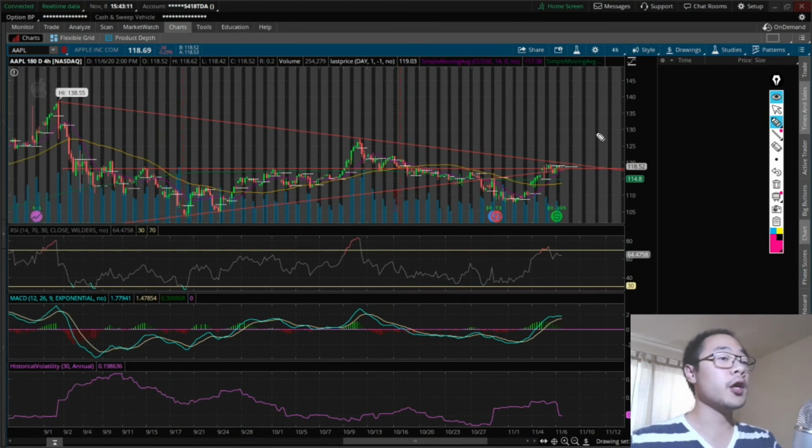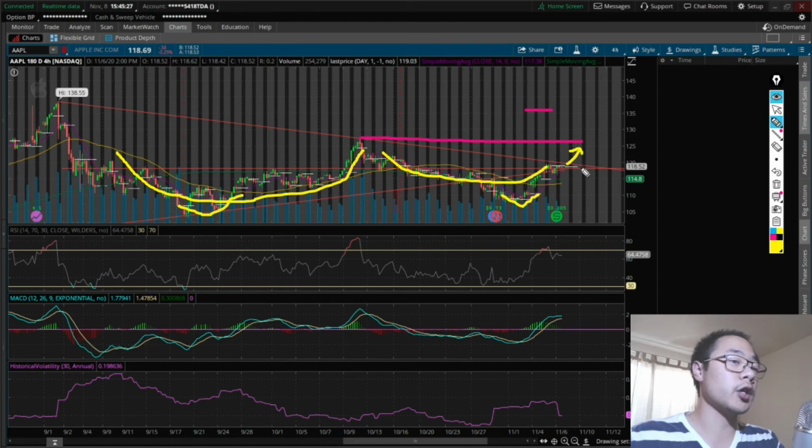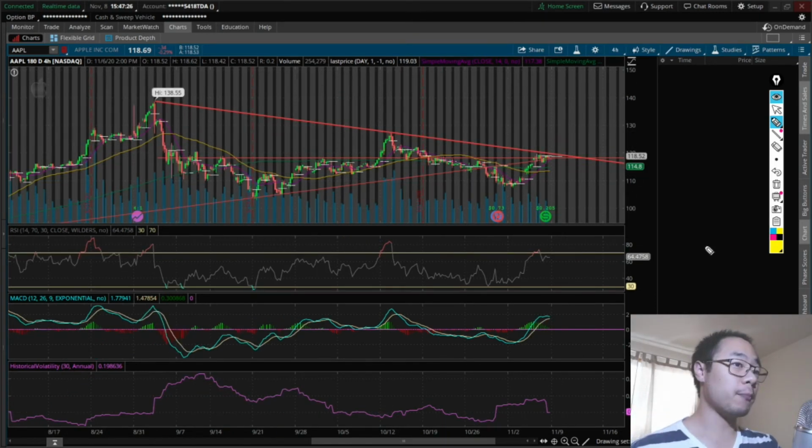Coming back to the bigger picture, if we do break to the upside, then I think the next level to look at will be around the 126 level, which is where the previous rejection happened. And in the longer perspective, I definitely think that means we are reaching the all-time high at 138. Here's why. If Apple does break to the upside of this wedge, then you can view this a couple different ways. You can view it as a double bottom, which is a bullish sign. You can also look at it as perhaps a cup and handle, as well as breaking to the upside of a symmetrical wedge, which is a positive signal. It may fight a little bit with this resistance at 126, but down the line, I do see it going into all-time high levels.